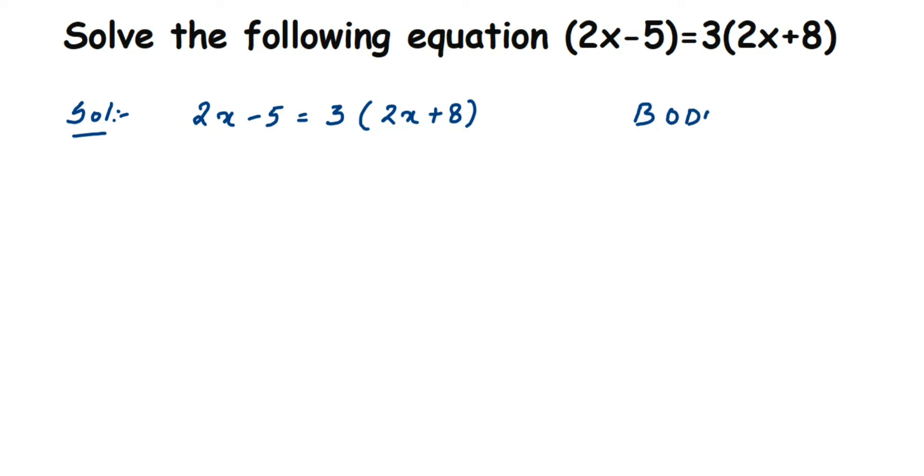So first is a bracket, right? And we have a bracket here, so I'm going to open this bracket. You can see that I have a constant 3 outside the brackets. I have to multiply this, so I'm going to multiply 3 with each number inside the bracket.